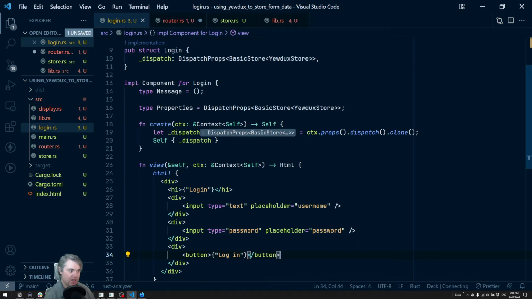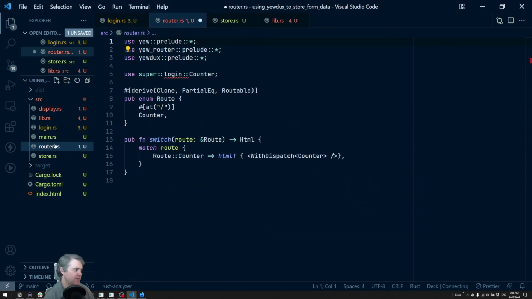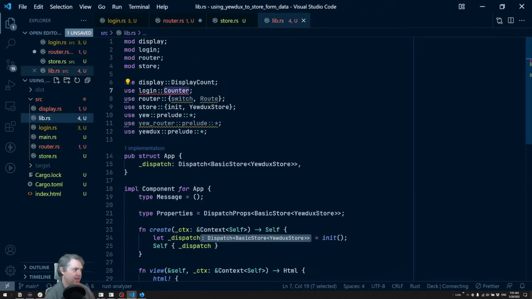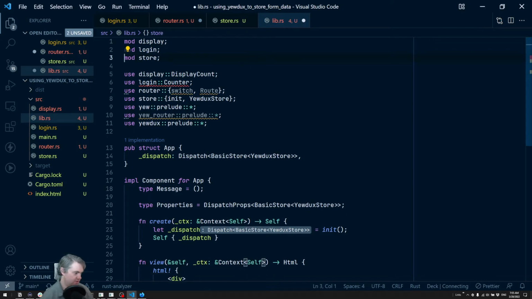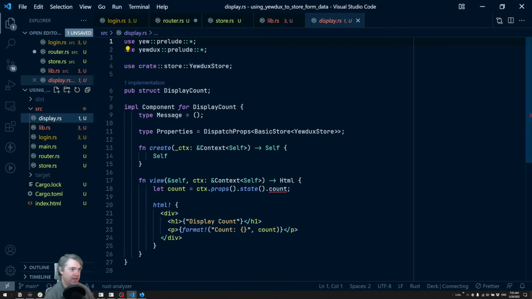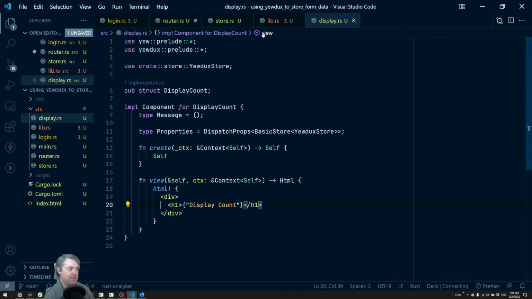Okay, so while this file is okay, everything else is a little bit not. This router, I'm just going to go ahead and unmod it, which is going to make that stop caring too much. Display is looking for this count. So I'm just going to remove that, and I'm going to remove the count right here, and we're going to update this in a little bit.